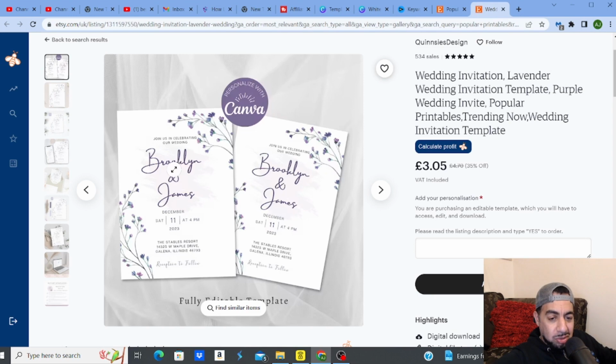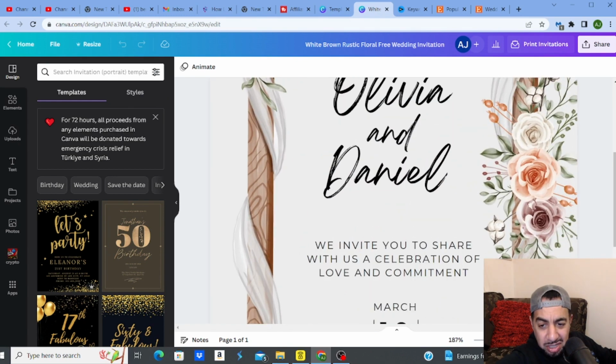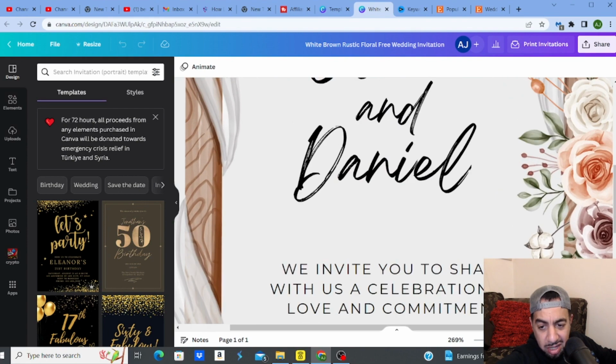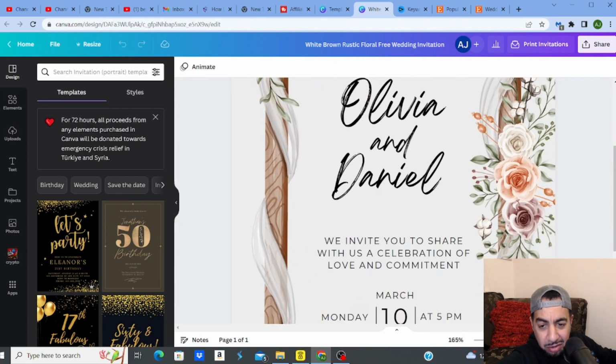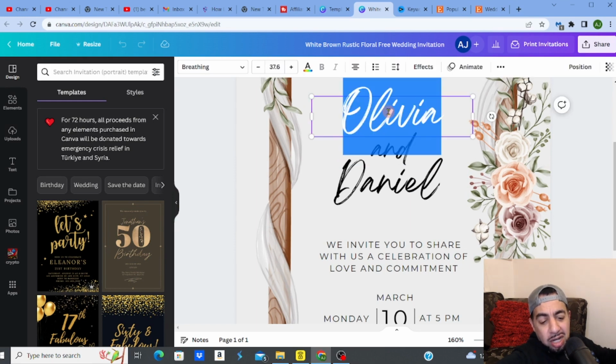It's got the names of the people that are getting married with the date, and that's it. And literally, the example that I have is exactly the same. The date, nice font style. It's got a nice floral design around it. Really nice, simple floral design. If you zoom in, you can actually see it. The clarity in it is really nice. Nice and clear. Look at that. Look at that writing, that font style. I really like it. So how you customize it for the people that you're selling it to is really simple.